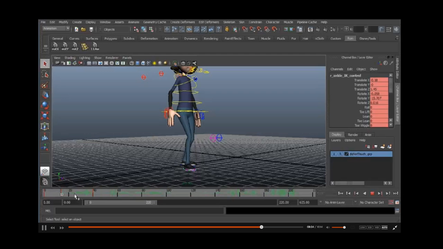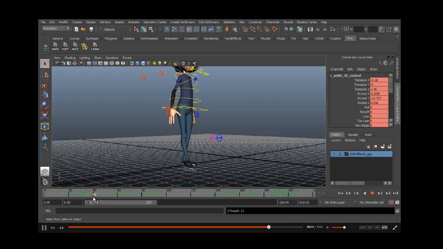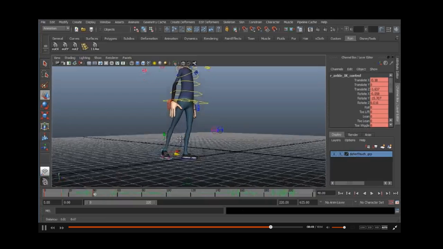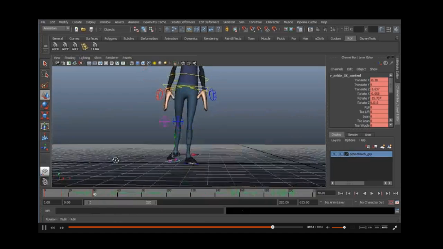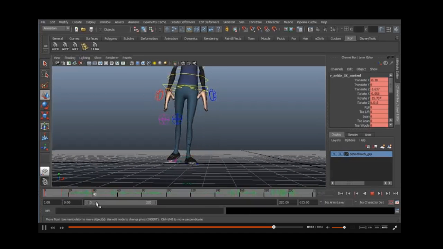I can actually grab this key. By the way, in order to copy that key, if this isn't something you're already aware of, if you middle mouse click on this frame, and while holding the middle button down, move it to where you want, let go and hit key, it will key that same value at that frame. So now I have that key back there again. The reason I did that was because that is already flat on the ground, and so by having that key there, I could bring this back and have it actually be on the ground, where it should be.